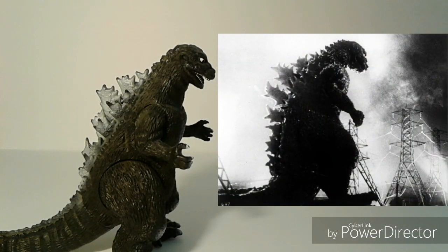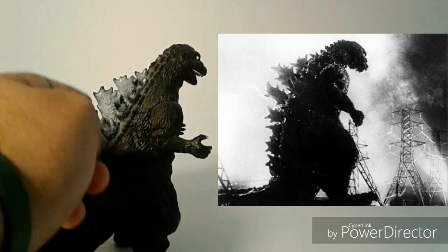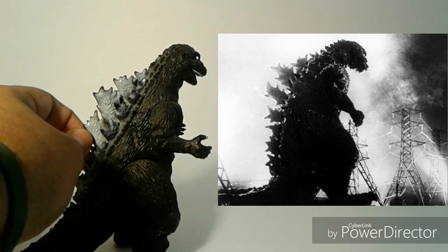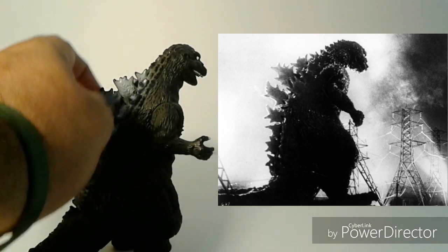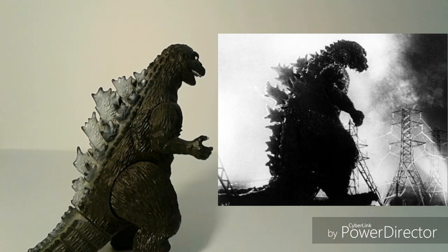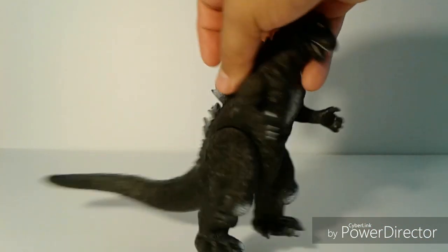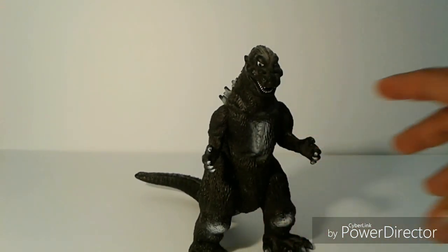Also the spikes — the spikes on the Godzilla suit look like this, and they got the design accurately on the front part of the spikes. But the back side really isn't done all that well; it's kind of just sculpted into the rest of the back, which isn't accurate because they should protrude out more. Unfortunately the Heisei Godzilla figure suffers from this as well. If the spikes on the fins came out more instead of being flat, that would be accurate. If those little imperfections were fixed — a bit more bulk at the waist and more accurate spikes — this would be a great representation, but it still is a great representation of the monster we see in the film.